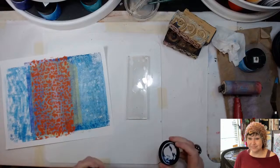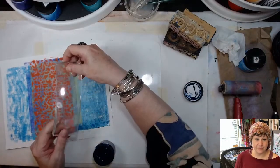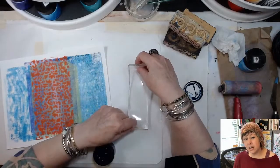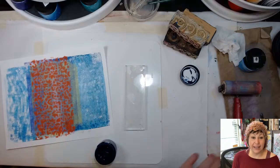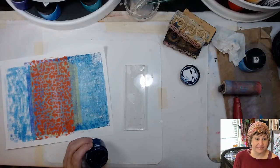Now, I'm a little concerned about how wide this is. I don't know if I want that to be the whole thing. Well, just try to side brayer. Just do a little side brayer. Says the person who has never touched a gel plate, never, but she's got ideas. She's got ideas.